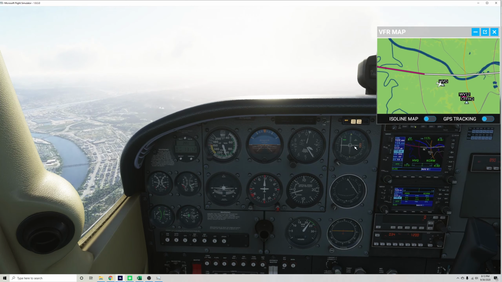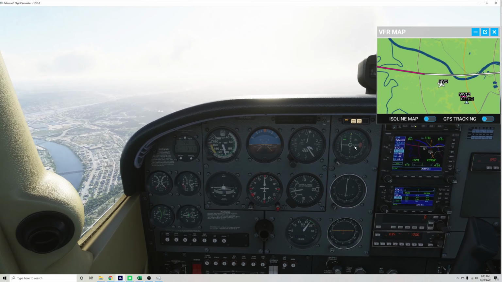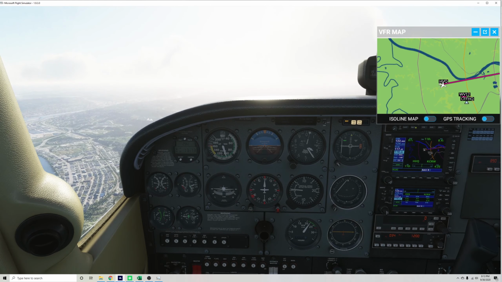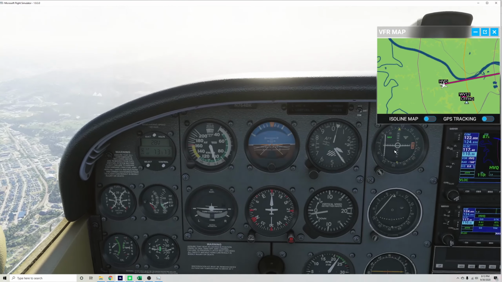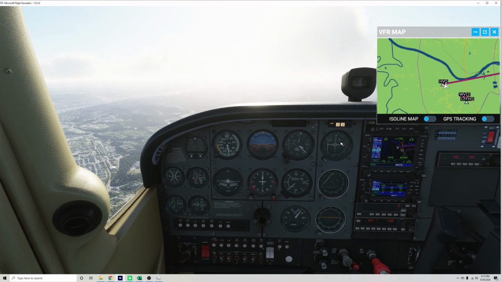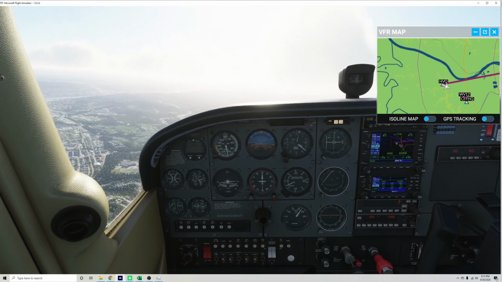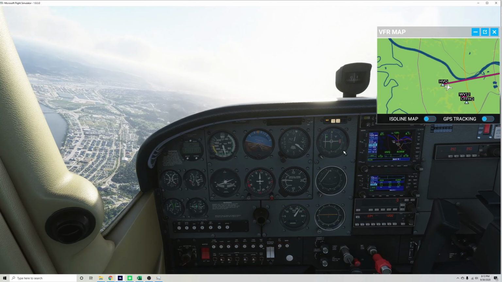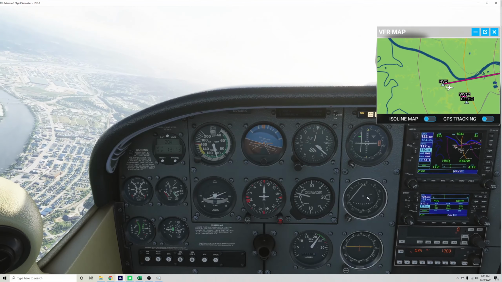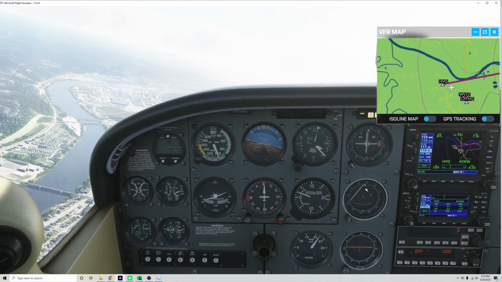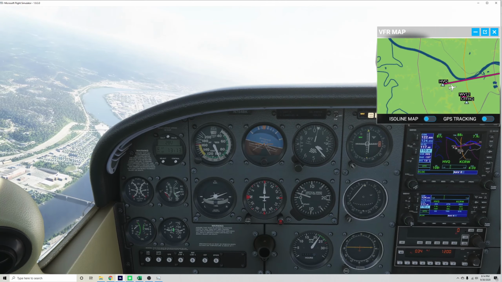Okay, so it's almost completely shifted to the left now. And there we go. See, it flipped out. So now it says we're heading away from the 112 degree radial. And like I said, now what we're going to do is turn to the left until we get, look here on our OBS2, until we're centered on 82 degrees.